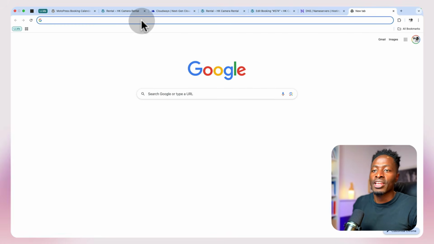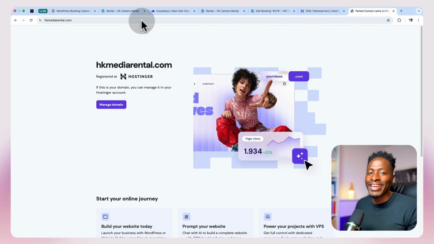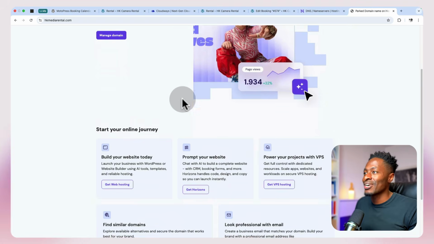Sometimes it can take up to 72 hours for the DNS to propagate. To propagate means to update, and the system finally understands that now this domain will be pointing to this hosting provider. And that means that sometimes you may not be able to access your website. But once everything is updated, then you will be able to access your website using your new domain. Most times it works in just a couple of minutes. So let me try my luck. I'll come over here in the new tab and then I'll just try to access that domain. Not yet there, so I hope it works out finally.